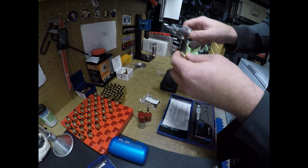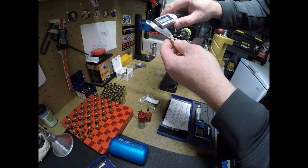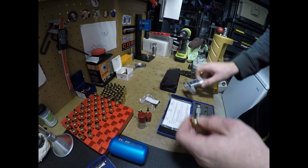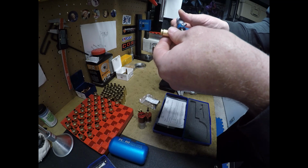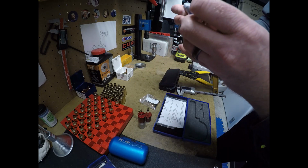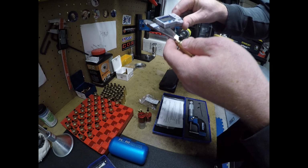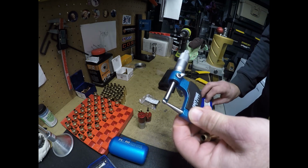Let's go to calipers, because some people use calipers, and see if we can put the calipers on there. So here you have 0.0105. The last digit with calipers is either going to be a 0 or a 5. So with calipers, you can get a fairly close measurement, but with this tube micrometer, you are going to get a very precise measurement, down to that fourth significant figure. That's exactly what it's doing here. It's lining up again, so this tells me it's 0.0107, whereas the calipers say 0.0105. So again, you just get greater precision from this type of tube micrometer.